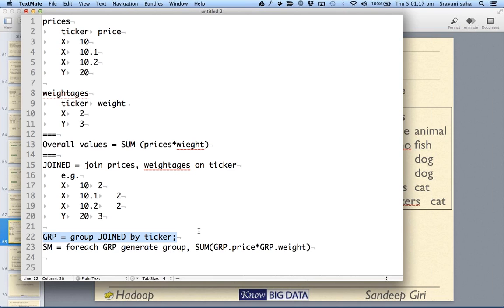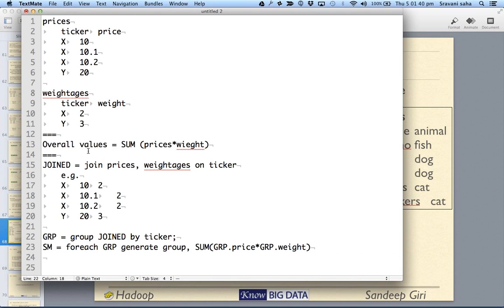Agreeing with me? Whenever a join happens, key value pairs will be generated, and hence there will be sorting involved. And then again when you group the data together, sorting will happen again.